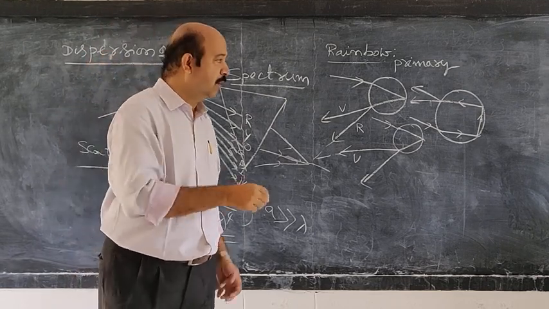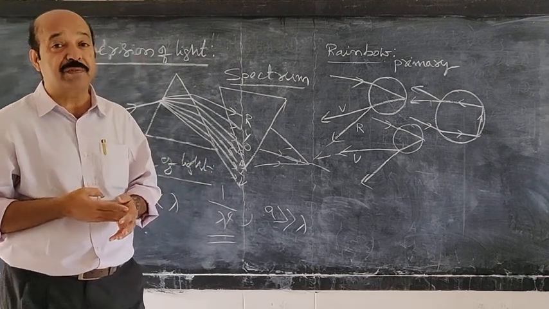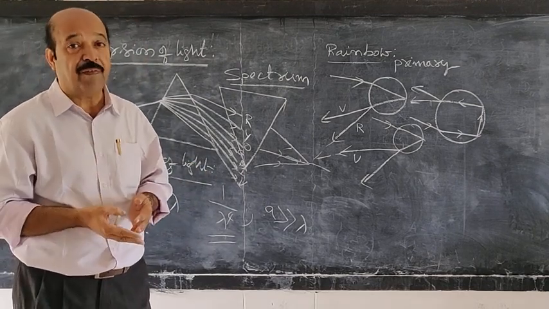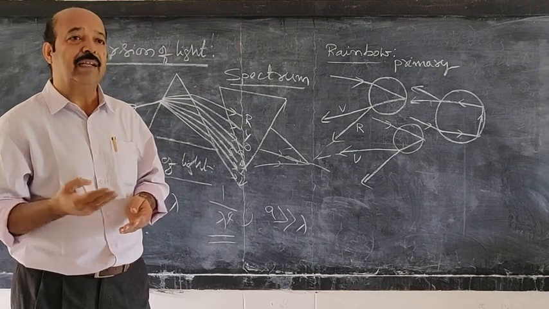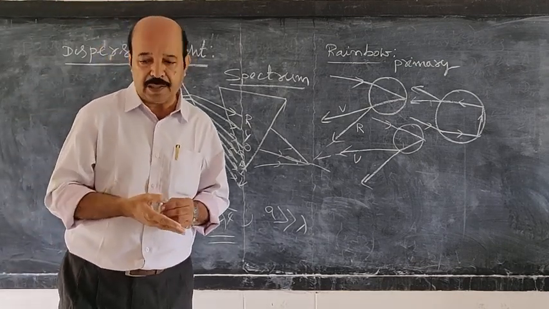Therefore, the distance between the lens and the retina is kept constant, but the focal length of the eye lens slightly changes. And let us discuss about what is the least distance of distinct vision and what are the defects of eyes, how they are corrected, and then later we will go for the microscopes and telescopes.